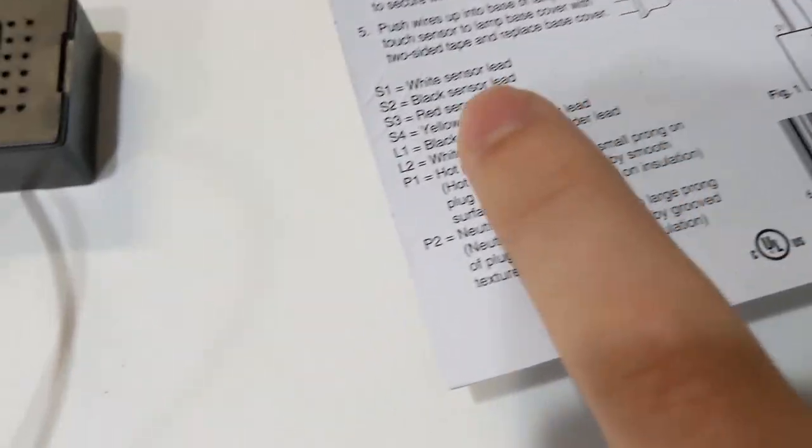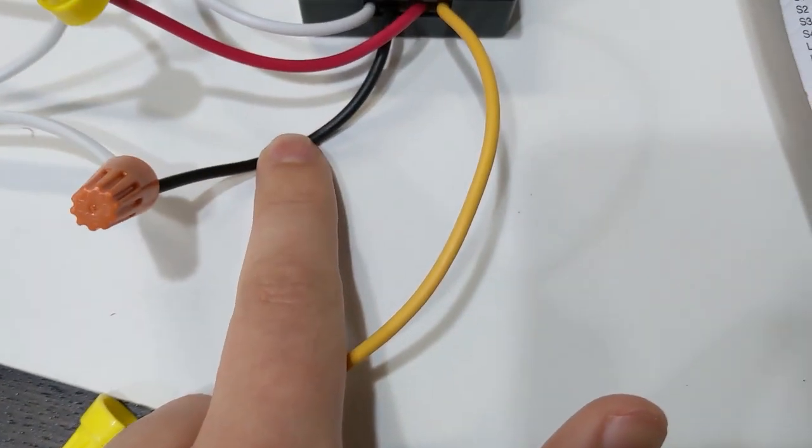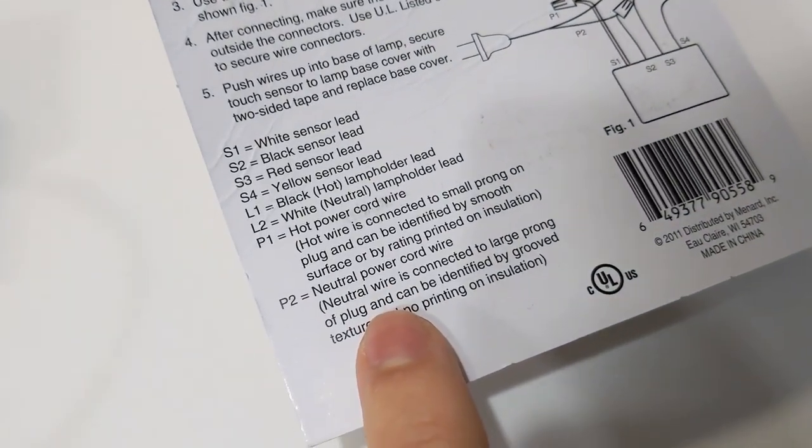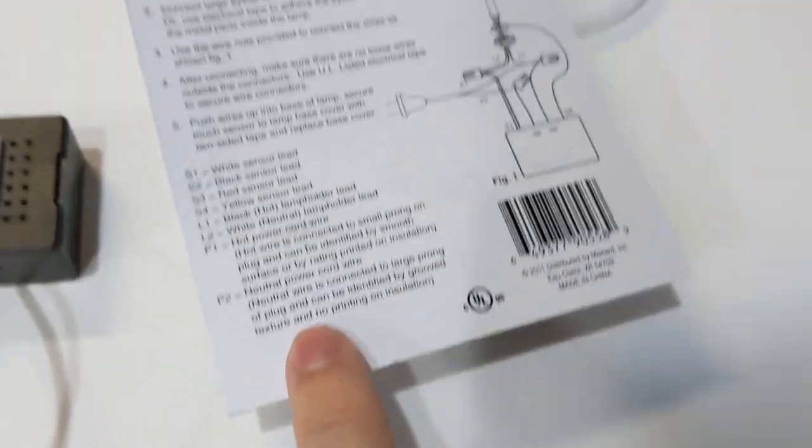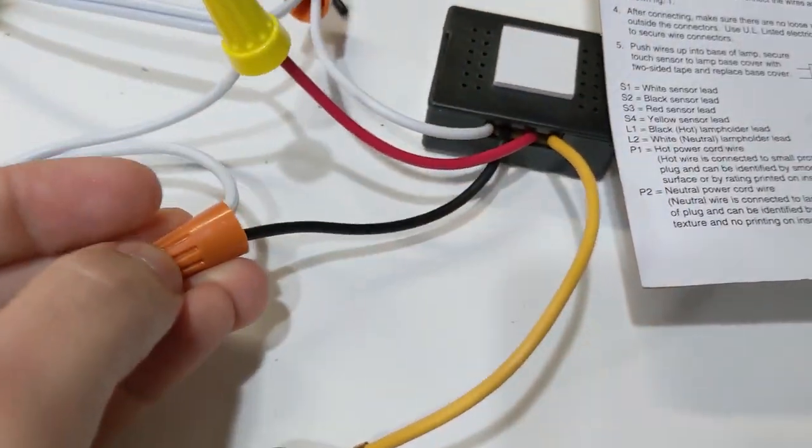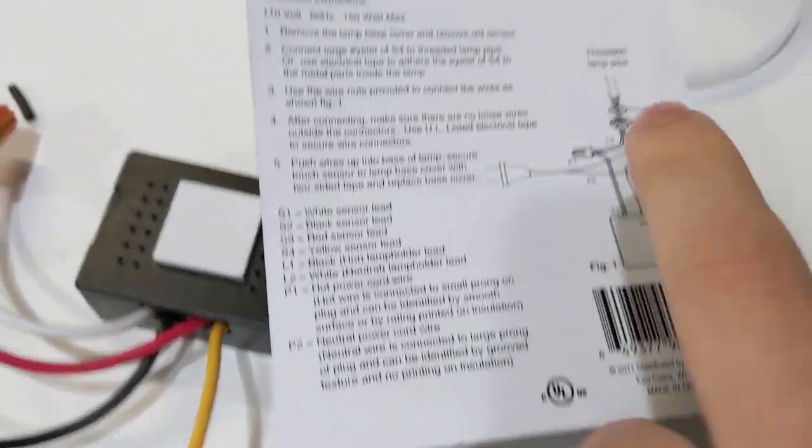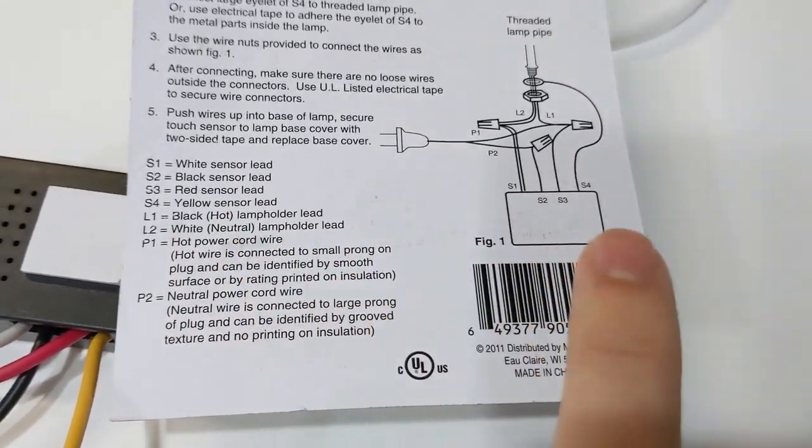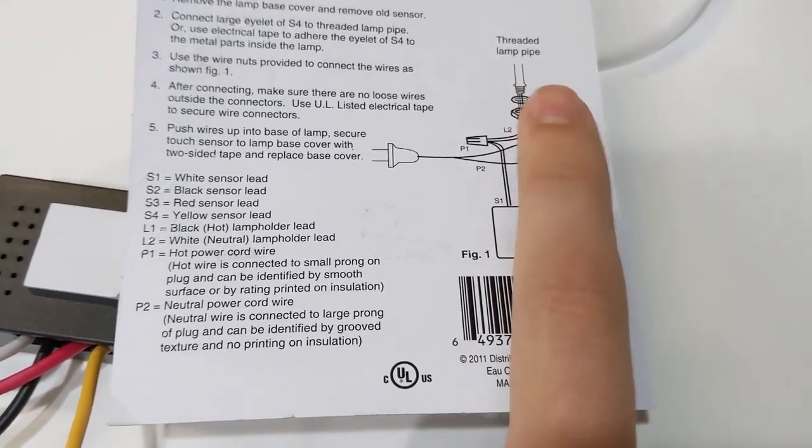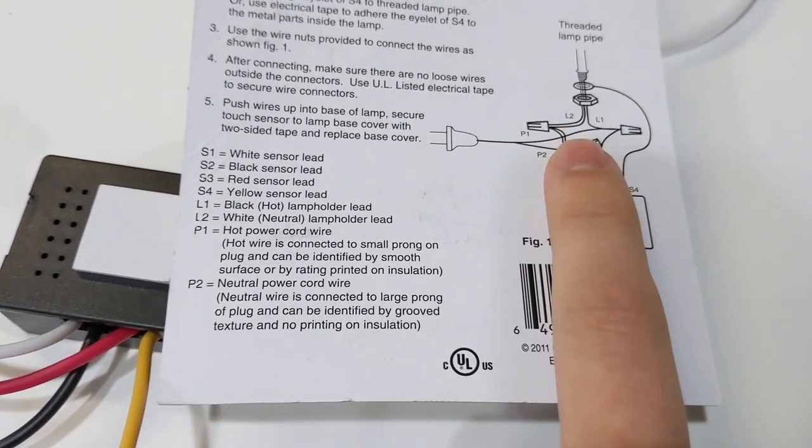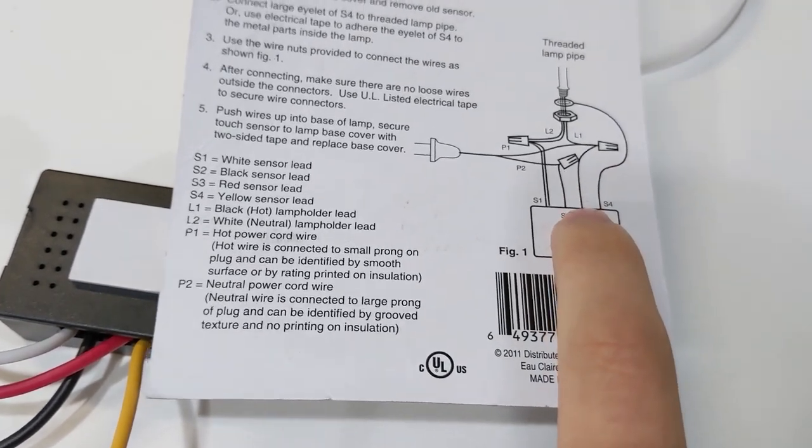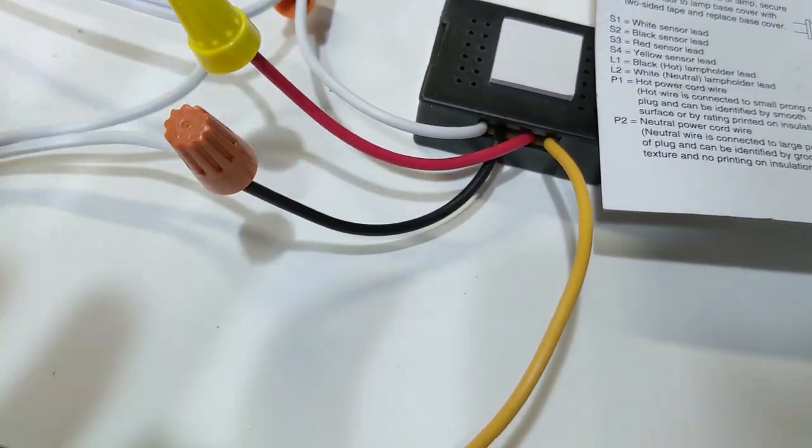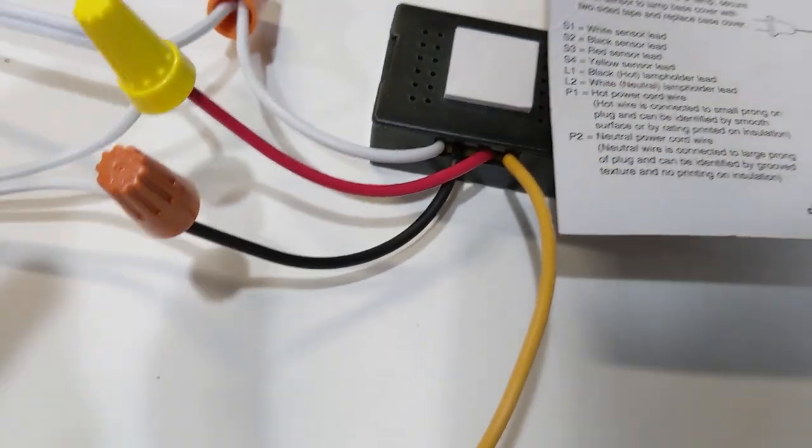Take a look at this. S2, which is the black sensor wire. This is black. Where does that go? To P2. What is P2? Neutral! The frickin neutral of the lamp cord. They want you wiring neutral to the black wire on this. And then hot P1 goes to this nut, which has three things attached to it. That is S3, red, hot, and then the hot of the lamp itself. So, they want the hot wire going to red and also black of the lamp. Rather than the black wire, I gotta tighten that down. This is not, Wire nuts aren't good, and these are the wrong size. Anyway, this is just so dumb. But I think this is wired directly now.